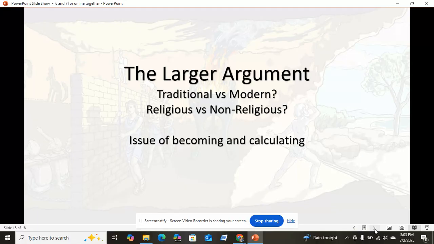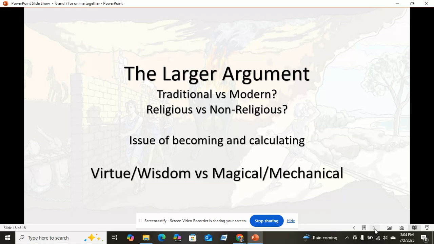Or is there just this power out there that sets certain things into motion, be it raw biology, raw chemistry, raw physics, raw self interest, evolutionary reciprocity, survival, that requires you to be calculating and maintaining rules based on a certain raw sense of power for survival. So I like to talk about what we're going to be looking at as an argument between the sort of virtue or wisdom tradition versus a sort of magical or mechanical approach, right?